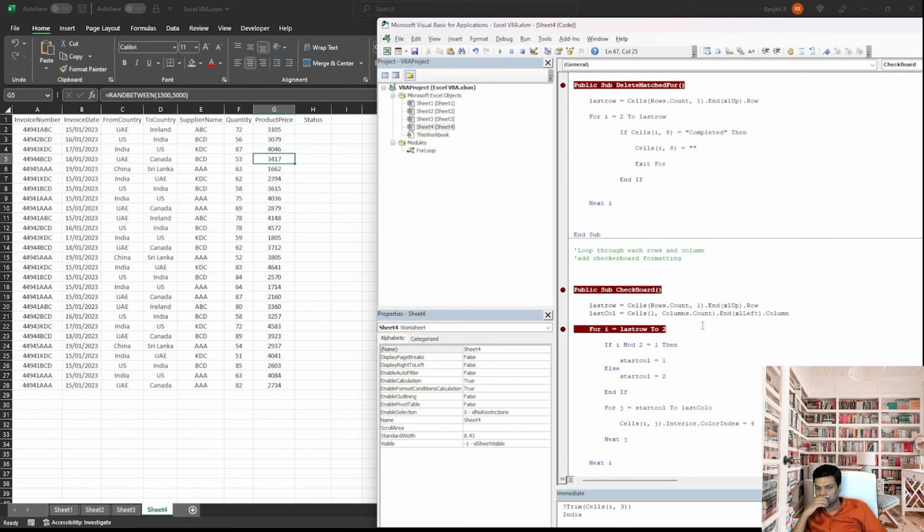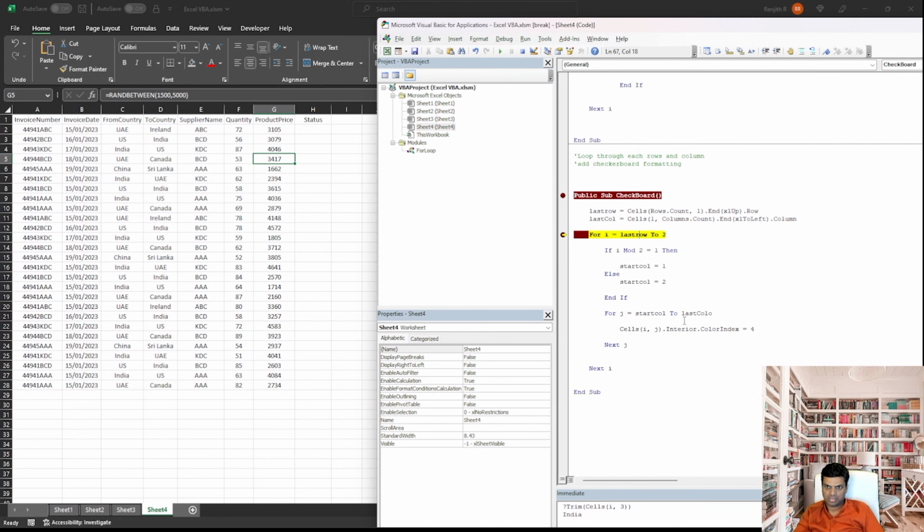Cells(1, Columns.Count).End(xlToLeft), that's column 8. So we have last column as 8 and last row as 28. Now let's start this. Okay, my mistake. Let's go back and step through.